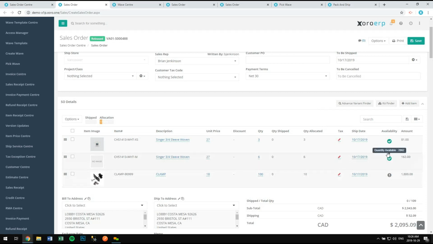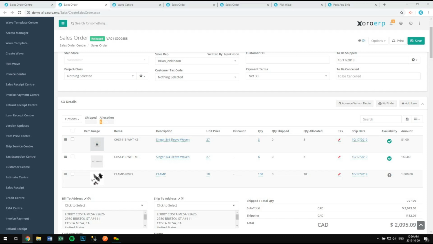Another thing I want to mention is this availability column. It's looking at the net available inventory level, and we'll talk a little more about inventory levels in the purchasing training. But for now, just know that this is looking at net available, so it's looking at your available inventory after any allocation. Let's say you have 100 units on your shelf, and 30 of those units are allocated already. They're already waved on other orders. This will show available as 70. So it's already taking into account those allocated orders for other customers.